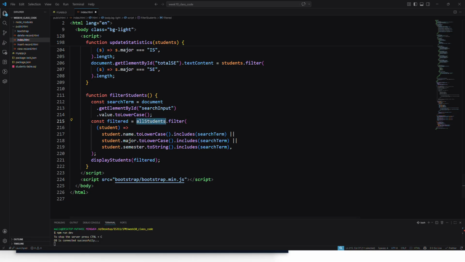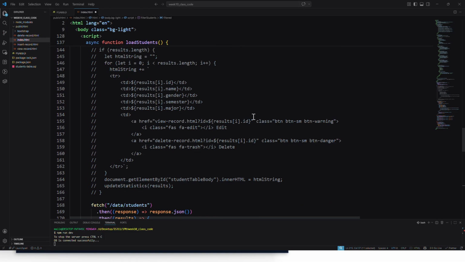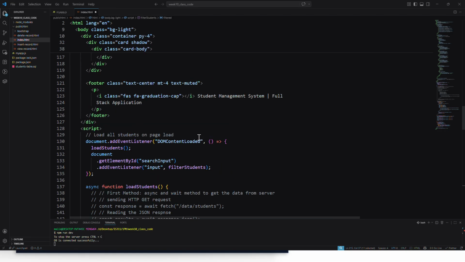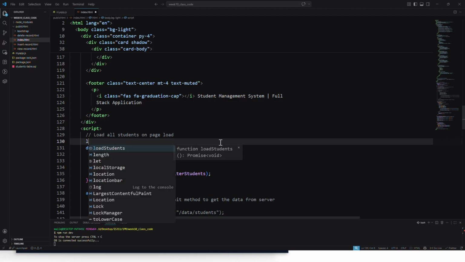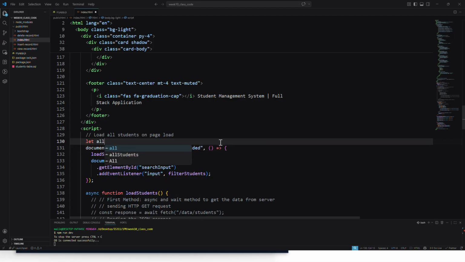So first of all, I need to create that all students. It's a variable actually, not a method. So we come down here and we say let allStudents, and that will be an empty array in the beginning.